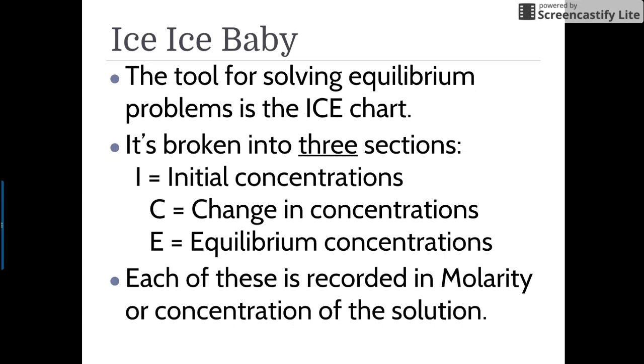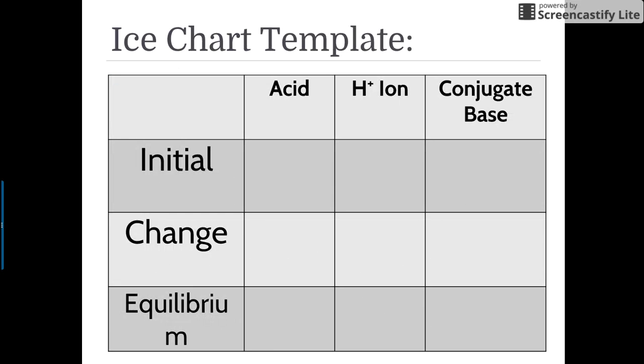Now, you should see where we're going here. When we talked about equilibrium, the main thing we learned about was ICE tables. Remember, ICE tables stand for initial, change, and equilibrium concentrations. All of them are in molarity. So here is an ICE table. Picture your arrow right here along this middle line.